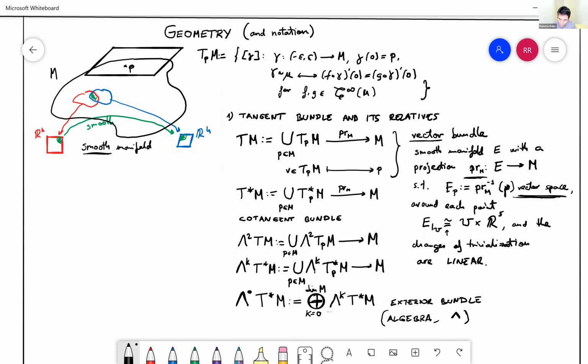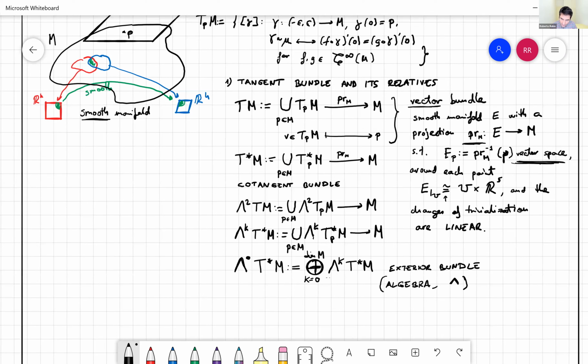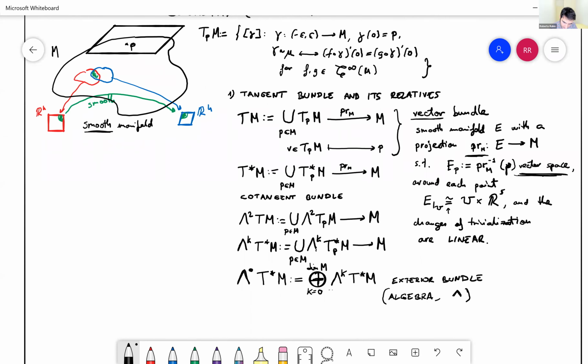So I was already saying another keyword for us, which is section. Let me explain what a section is here in the drawing. We put on our manifold, at each point, some information. Why did we do that? Because at some moments we will need to say, at each point, which of that information we are keeping. So if at each point I choose an element in the space I'm putting there, this is called a section of a bundle. Let me just write it here.